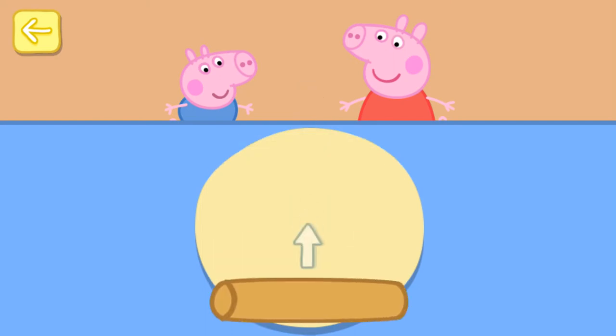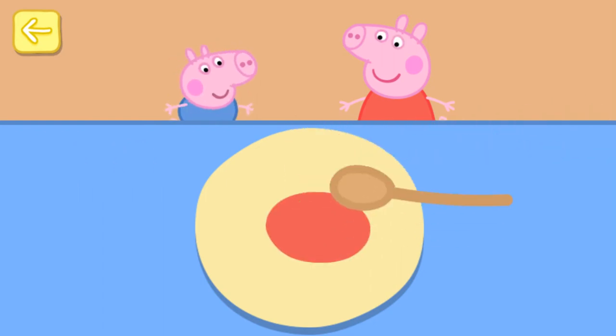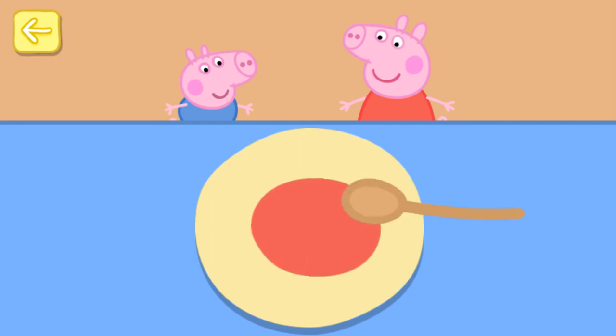Great! The dough is ready. Touch the tomato sauce to add it to the pizza. Touch the spoon to spread the tomato sauce around the pizza.